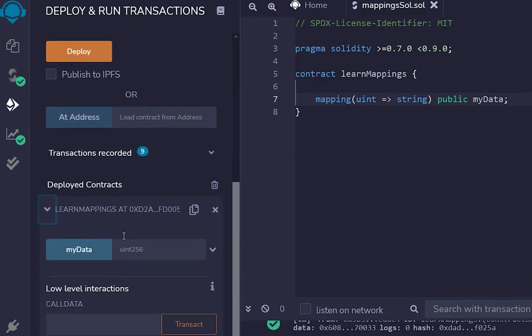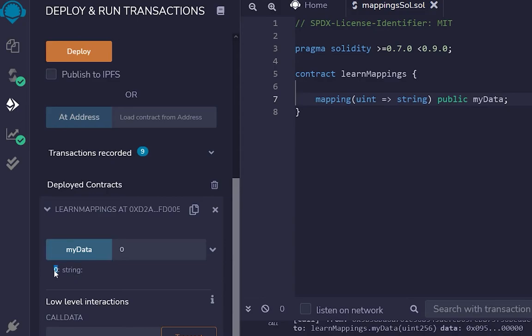Deploy, check the first instance, we got myData and a field in front of it. When we type 0, we got 0 and a string. On key 0, we have a value string, but for now it's empty because there is no data on it. You may be thinking it looks like an array, where on an index we have values, but in the case of mapping we have keys and values. I will also clear that confusion later in this video, but first let's focus on these basic steps of mapping.